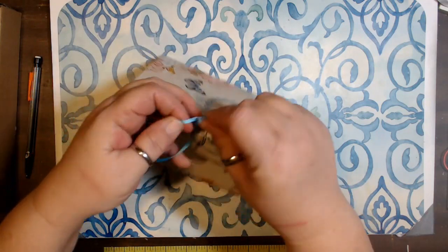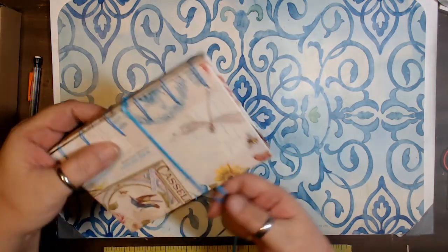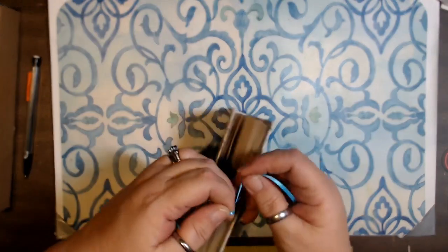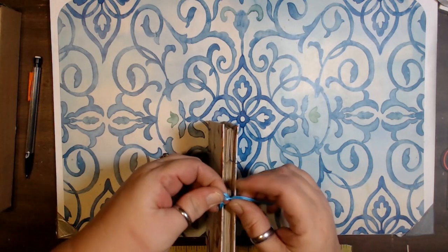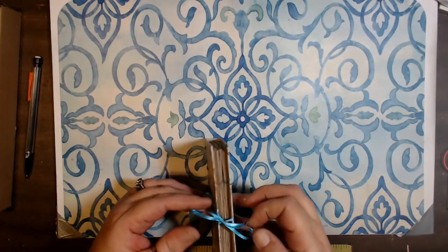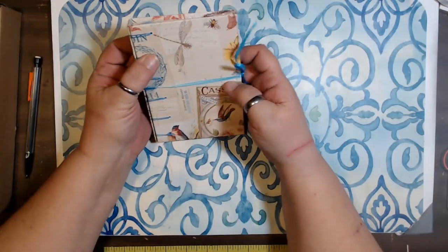Right over left, left over right. A nice little knot. Then you just bring your two ends around to the front. And of course, if you want to tie this on the top, you just offset that a little bit. And then you just bring it up here and just tie a little bow, a sweet little bow. There you go. It's a sweet little book.